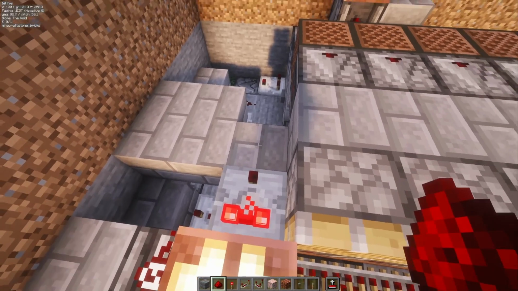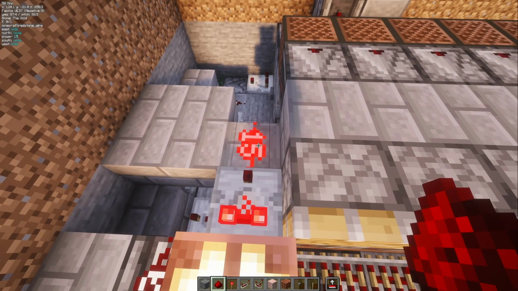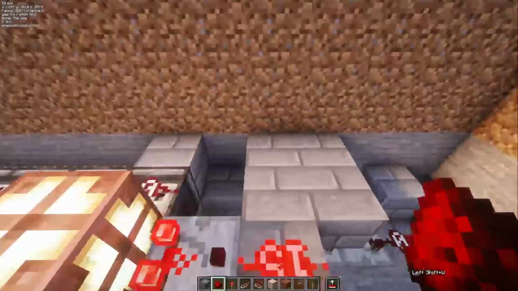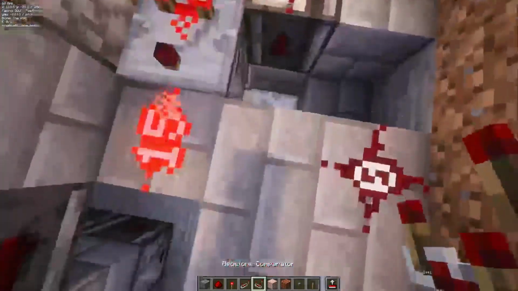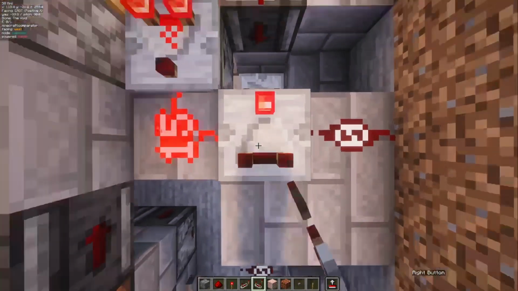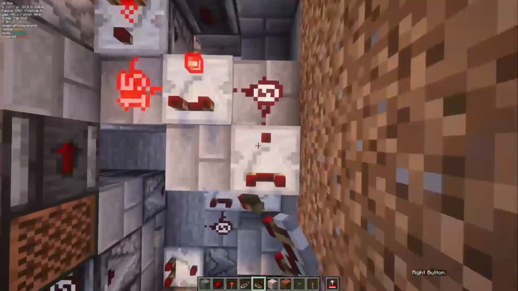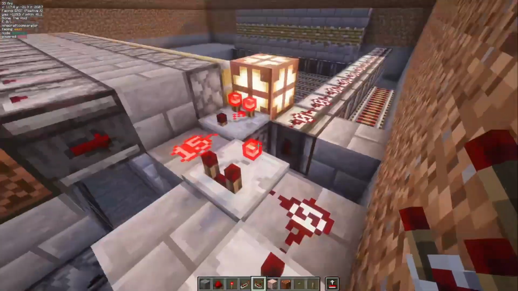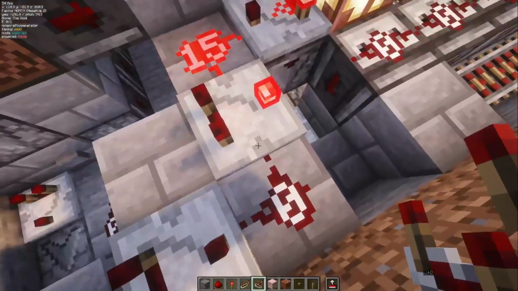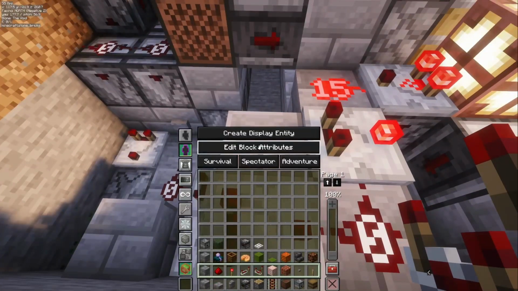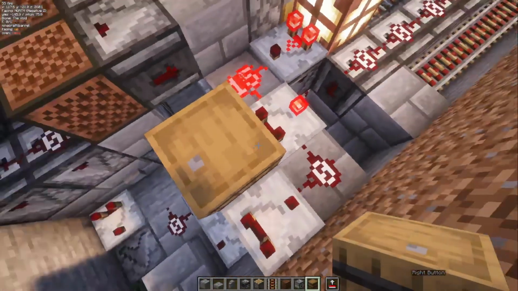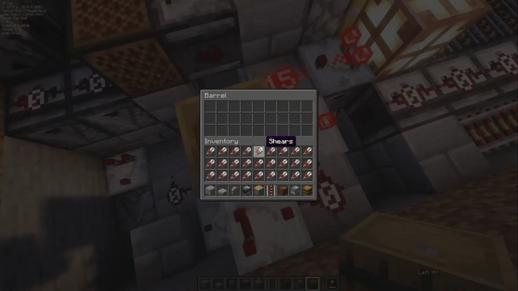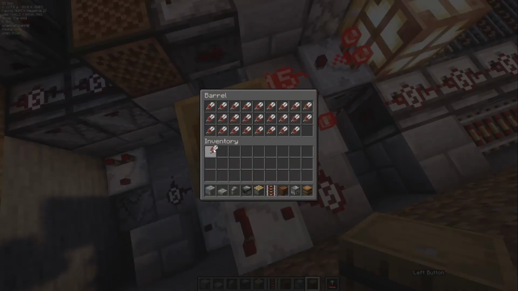Now you'll want to place one piece of redstone dust there, then one here, then you're going to grab a comparator and you're going to place it like this in subtract mode. You're going to place another one next to it like this, so it's feeding into the side of this comparator. So we have 2 comparators that are basically canceling this one in different moments. Then you're going to grab a barrel and you're going to place it back to it, and you're going to fill it with shears up to 1.